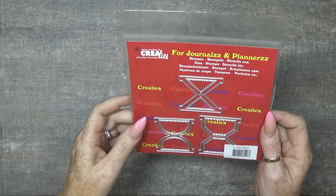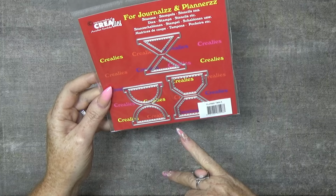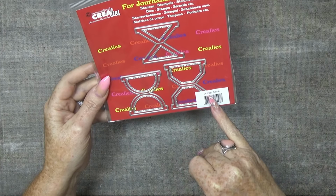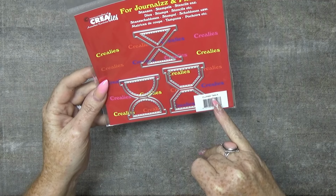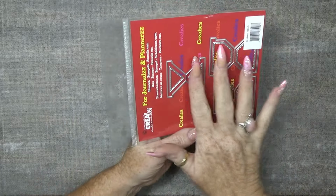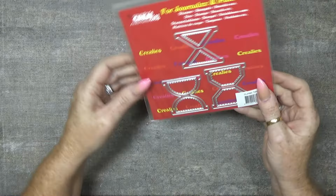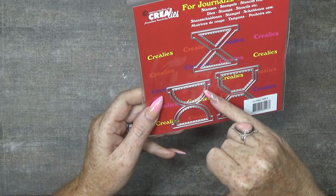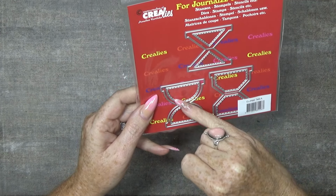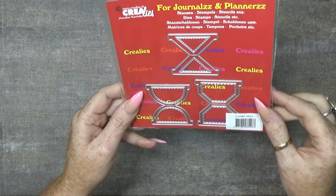And then I have one last thing that I have seen here in my corner. What are these? So these are also for journals and planners. And oh, tabs, of course, yes, these are tabs. These are the CLJP 660 tabs A, they call them. Oh my gosh, that looks like this if you fold them down. And they also have an inner, which you can use for your design paper, also with that stitchy edge all the way around.